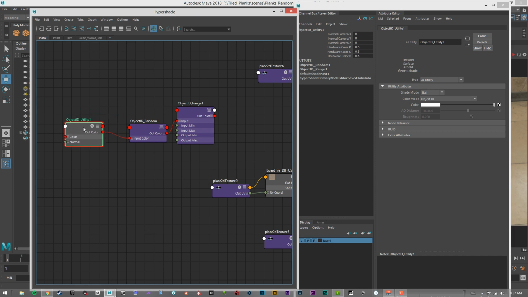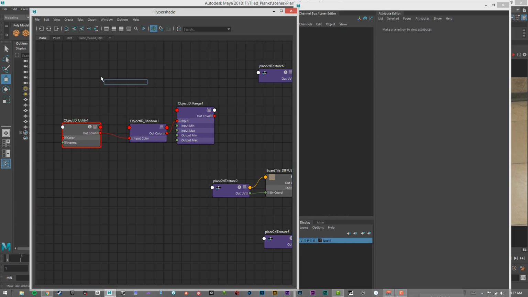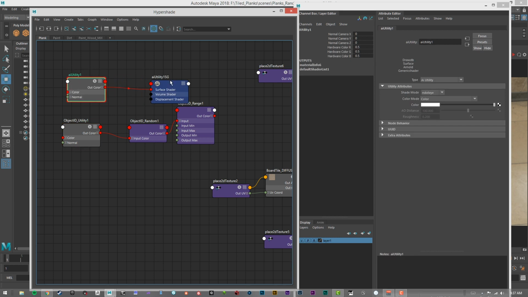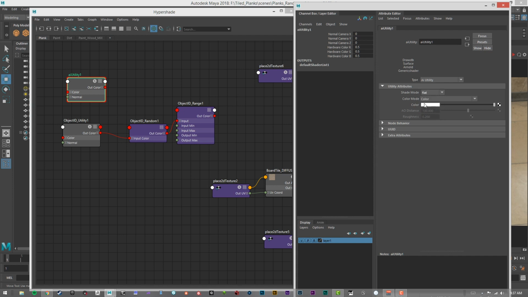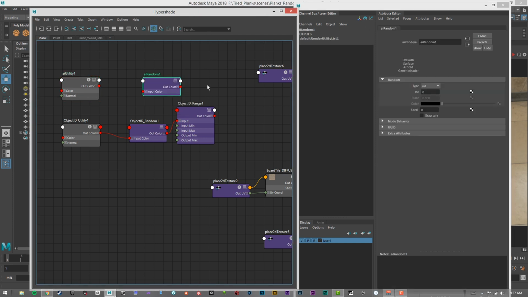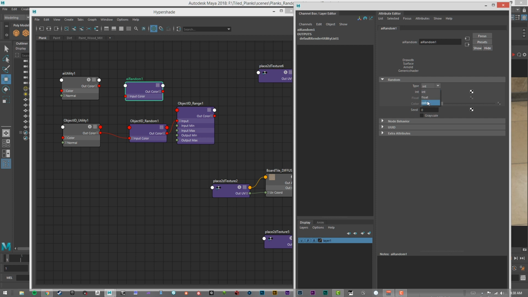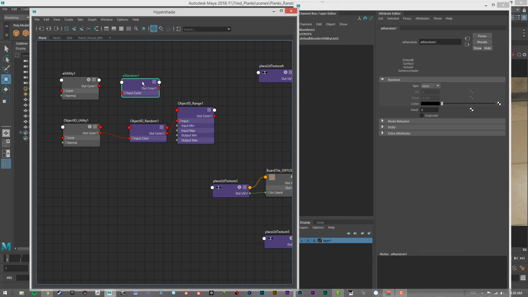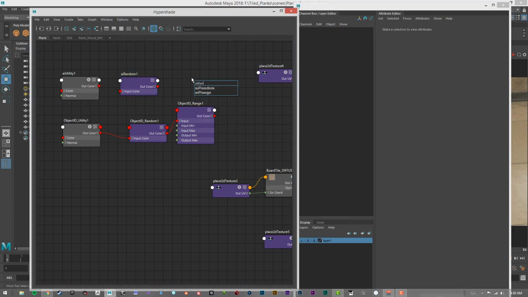The first thing was I had to make an AI utility node, and I had to set the shade mode to flat and the color mode to object ID. Okay. And then I made an AI random node. And for the AI random node, I set the type to color. And then I made an AI range node.